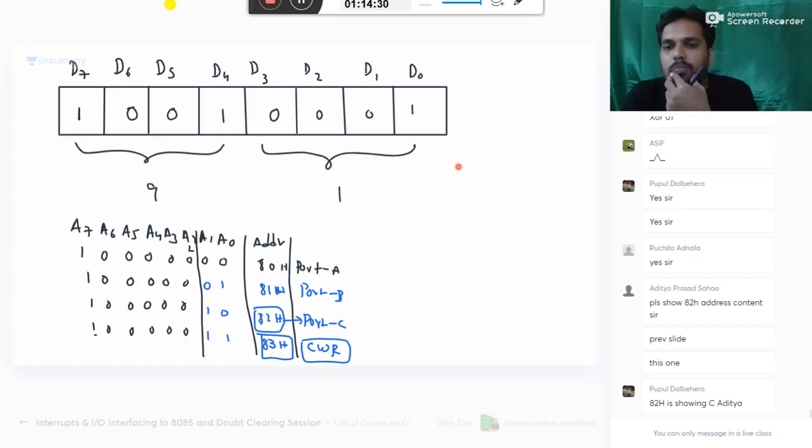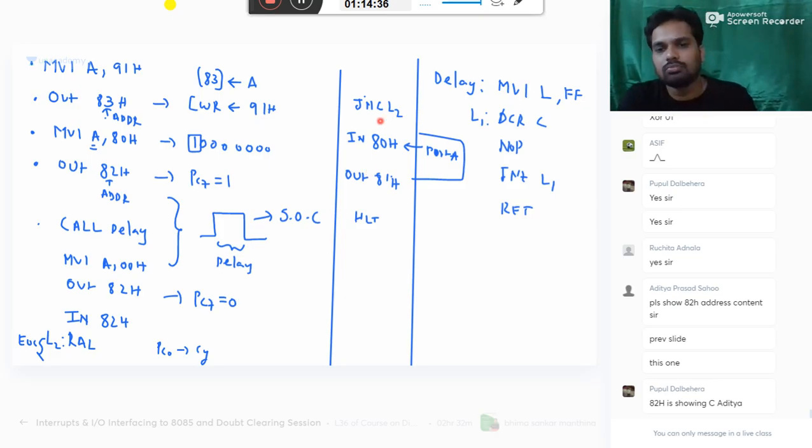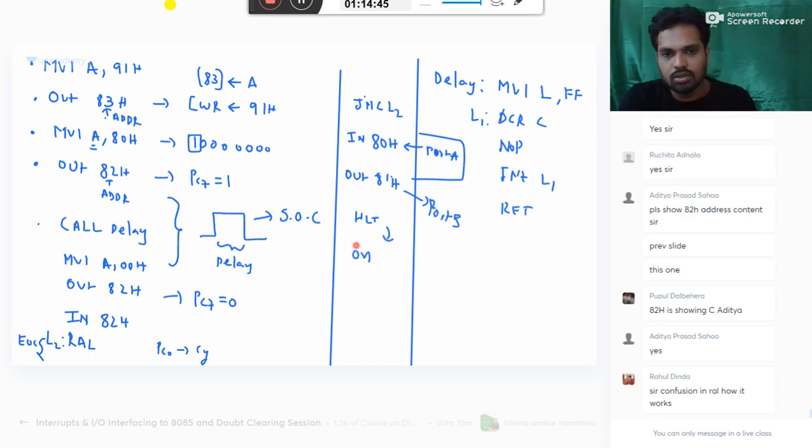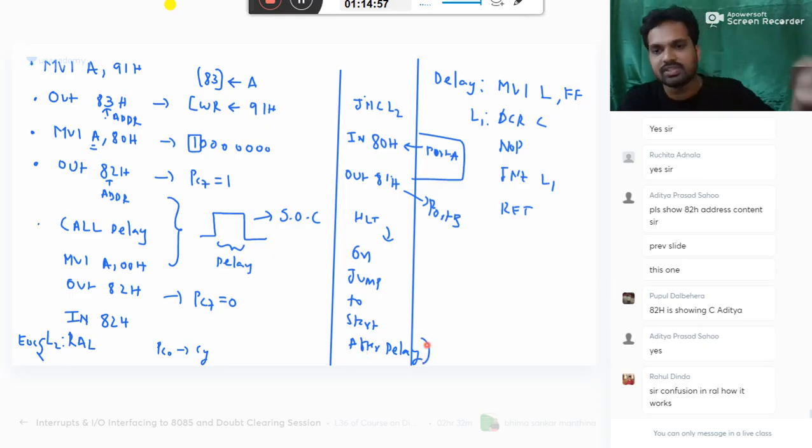So this is given to port B. So halt it, or jump to start. Why jump to start? After a delay, it is up to you. Then again after some time it will sample the data again.